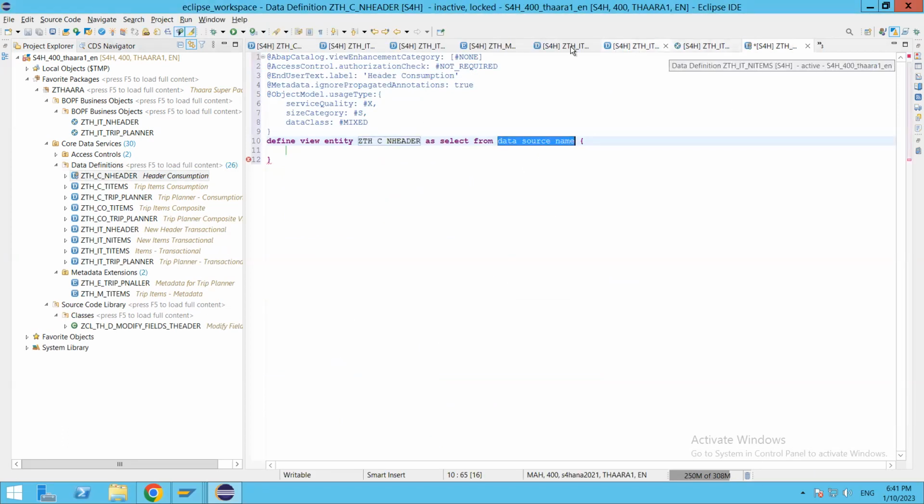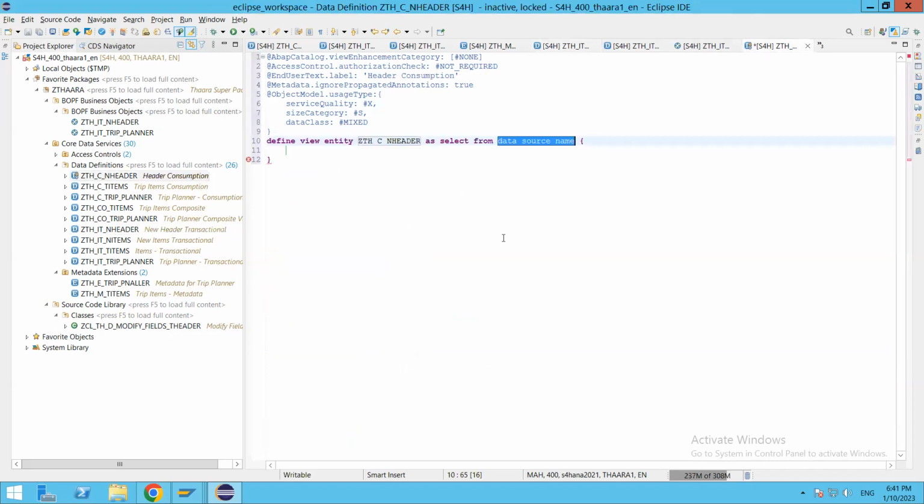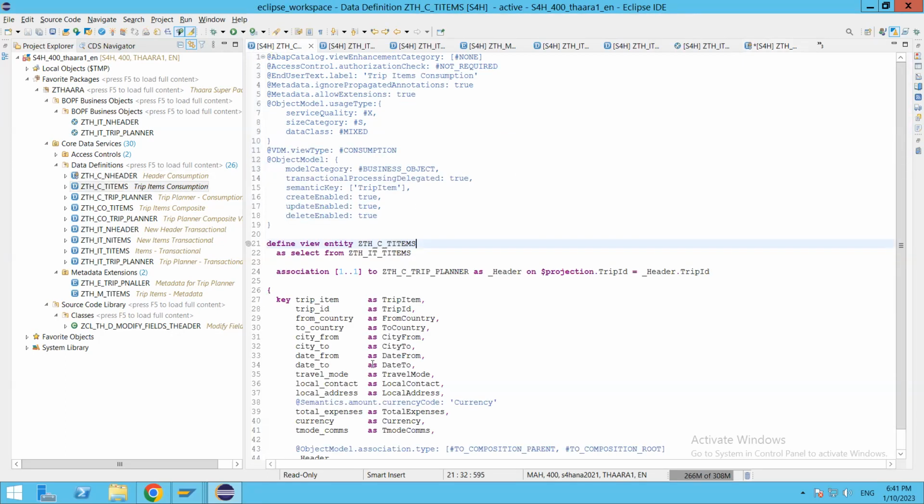I'm adding my ITN header as my data source, and for the elements, I will just copy from my C T items, but not that one.